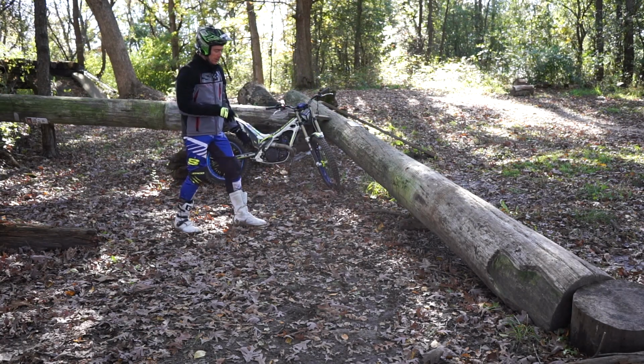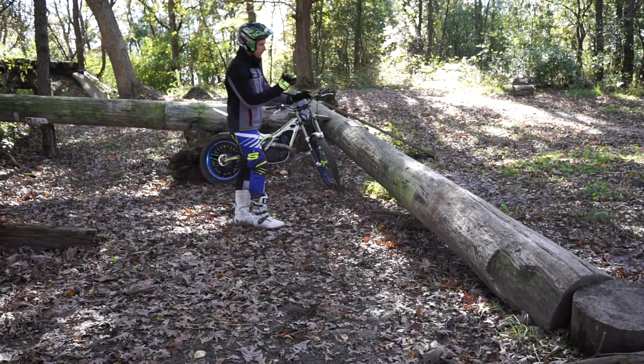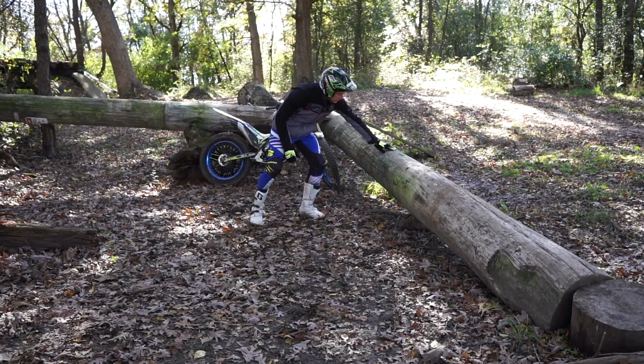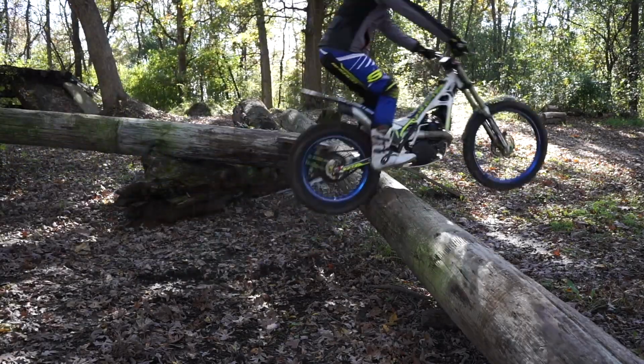The first blip of throttle is just to bring the front wheel up. You're not trying to get over it with the first blip of throttle. You're just controlling the wheelie and trying to set it down right below the top. You don't want to be too low or too high. Too low and you'll stuff underneath and you won't get enough forward momentum. Too high and it'll be really hard to get the rear tire to lift.